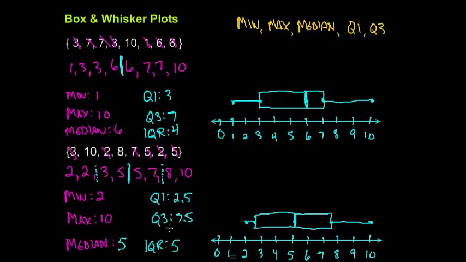So, box and whisker plots, again, we need to find 5 values. The minimum, the maximum, the median. Those are pretty straightforward. And then the first quartile, remember, we just split our data set in half, find the median of that first half of the data. And finally, the third quartile, we split our data in half, and we look at the upper half of the data, find the median of that part. Interquartile range is really the length of the box, which represents the middle 50% of the data. And to find that, we just subtract the third quartile minus the first quartile.